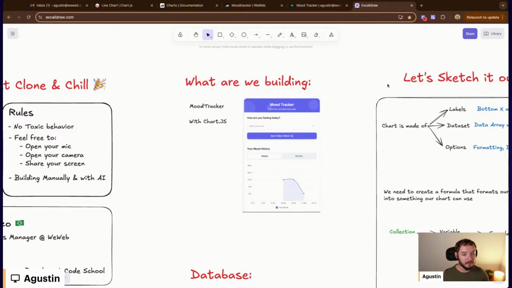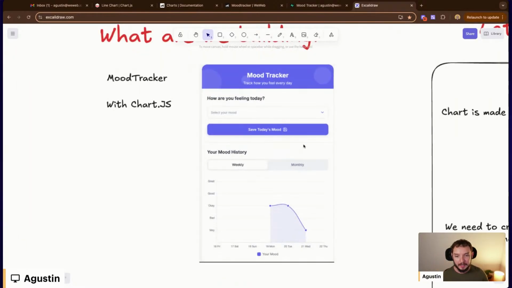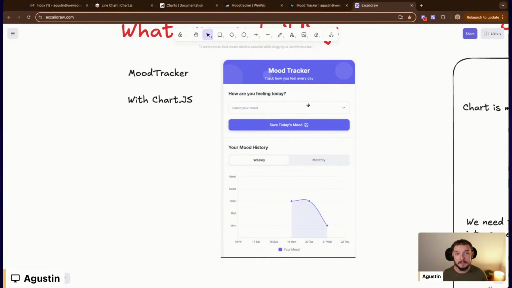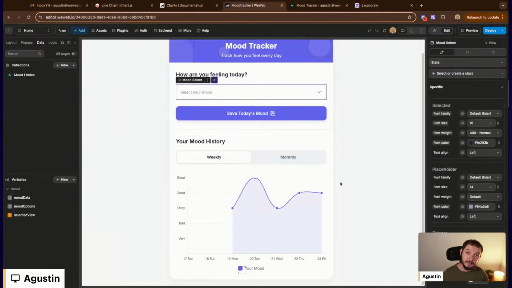And this week, my idea was to create together a mood tracker, right? And it's gonna be like this. And the thing is, I actually built it. So today what I want to do instead is show you how I did it and some things that I had to figure out, some issues that I was basically facing.